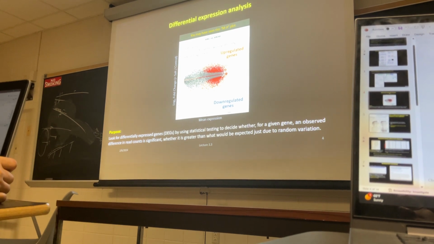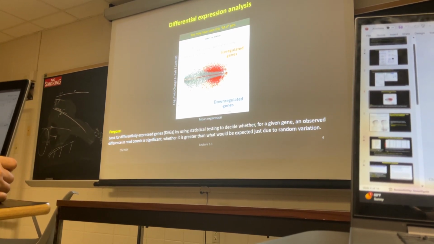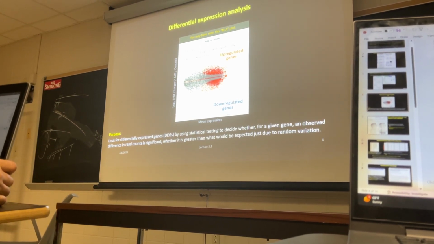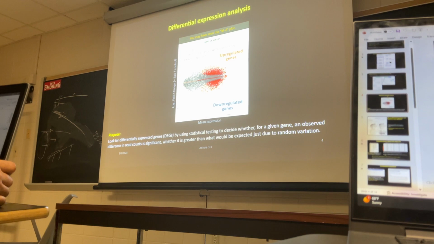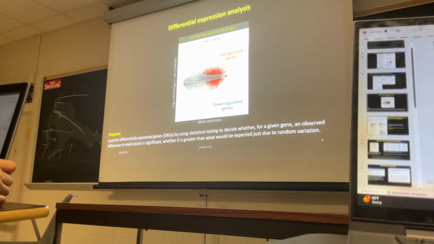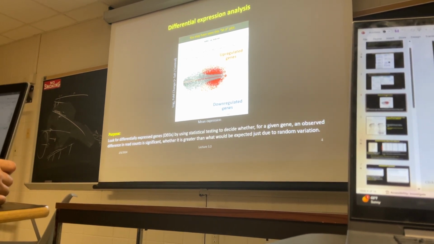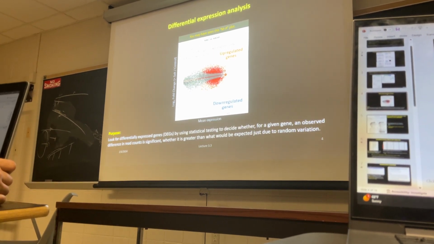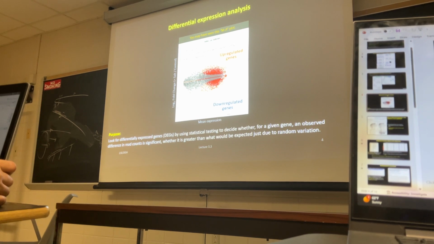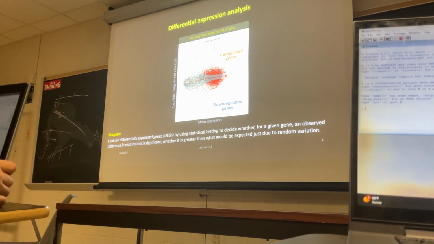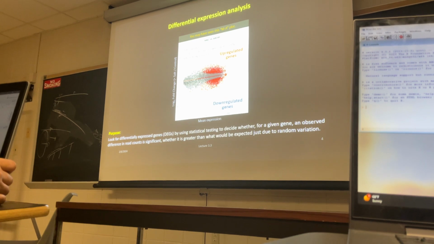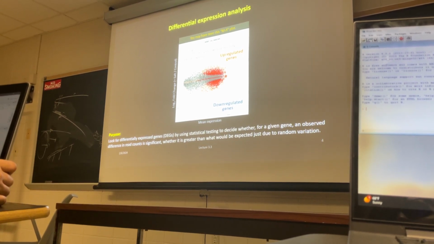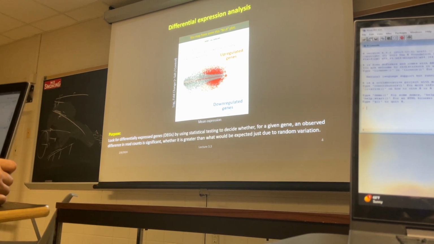Rather, you will maybe be interested in doing some type of clustering analysis, where you will see the pattern of gene expression rather than what are the genes that are up or down. You may be mostly interested in the pattern. Okay, with the developmental stages, these are the genes that are going up, or these are the genes that are going down, or these are the genes that never change, doesn't matter what developmental stage. So it just depends on what type of RNA-seq experimental design you have. So you choose the tool afterward.